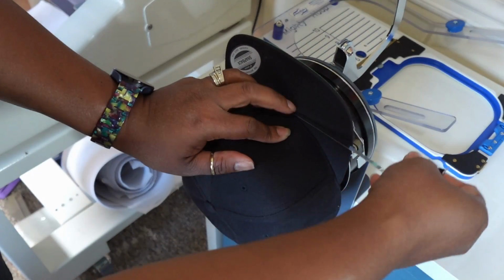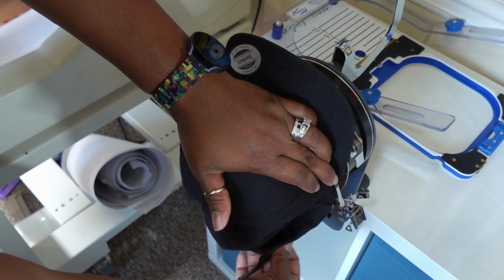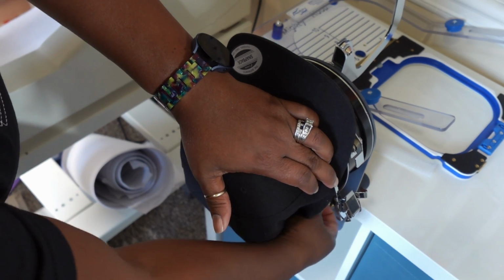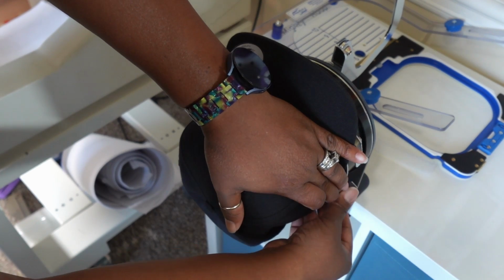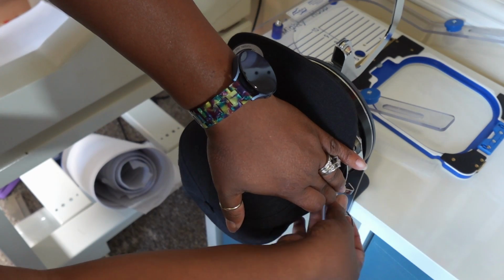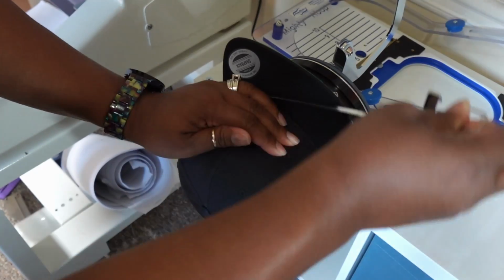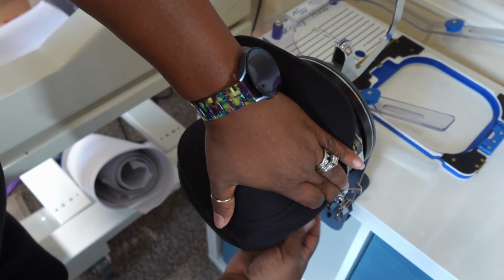So I'm going to pull this. If you've never used your hat hoop before, you may need to adjust it. There are a couple of videos out there that show you how to do that, but you may need to adjust the screws so that your hoop can hold tightly and not too loose, and you get it in the right place. Mine is already adjusted. Because I've got two machines, I've got 4 of these, but this one I have done just right.